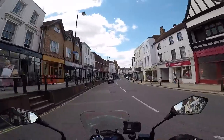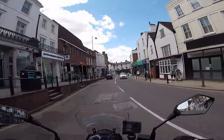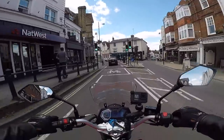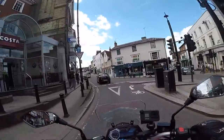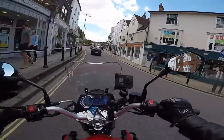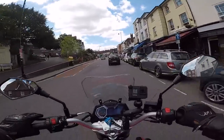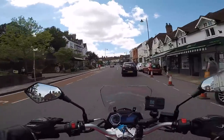If I'd just said it when I first got on, I probably wouldn't have talked about this seat too much. But now I've been on it for, what are we on now, 78 miles. I've got this bike on 3 miles, so we're on 78 miles. I like the seat, it's very comfortable. There's not a lot of wiggle room, I've got to be honest with that.